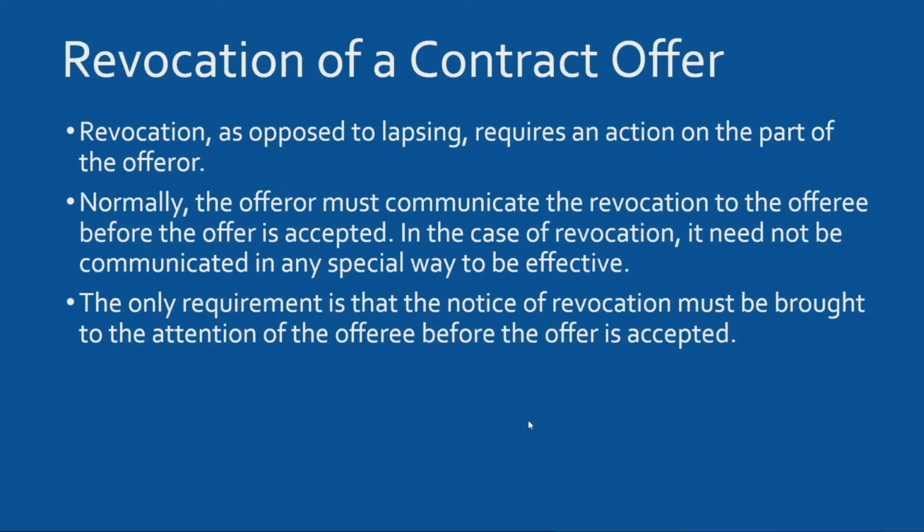The revocation of a contract offer. I could offer my car, but I could also revoke that offer. It's when I physically tell you, no, it's not for sale anymore, I withdraw my offer. Normally, the offeror must communicate the revocation to the offeree before the offer is accepted. So you have not made an acceptance of my offer to sell the car. I tell you it's no longer for sale. There is no contract. However, if I tell you it's no longer for sale after you've accepted the contract, then we've got some problems. The only requirement is that the notice of revocation must be brought to the attention of the offeree before the offer is accepted.